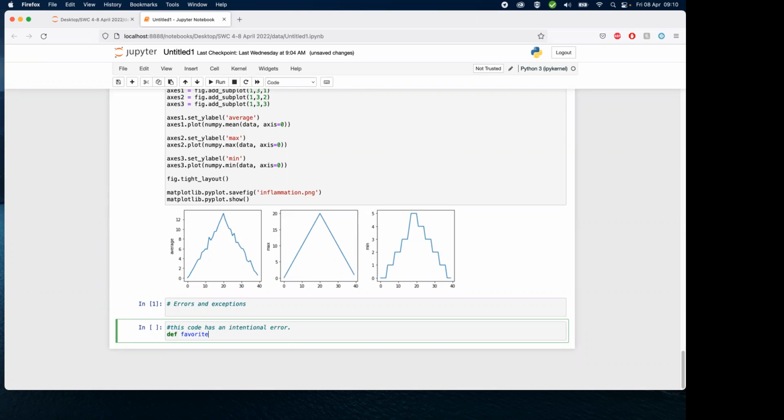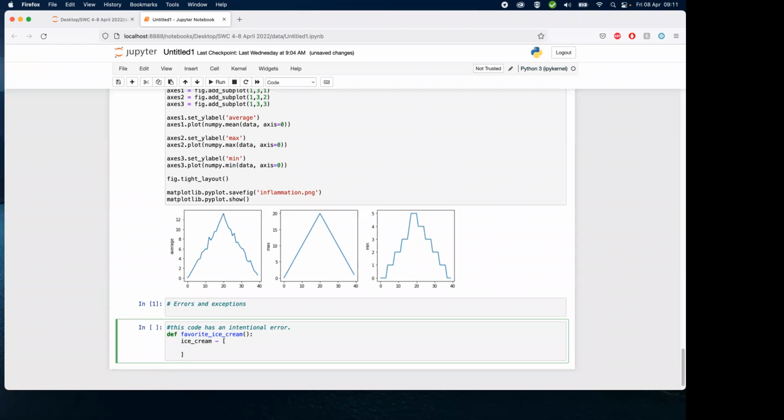So favorite ice cream, ice cream. Okay, so make a define favorite ice creams, and then favorite ice cream is equal to square bracket, and then I didn't make the equal sign.